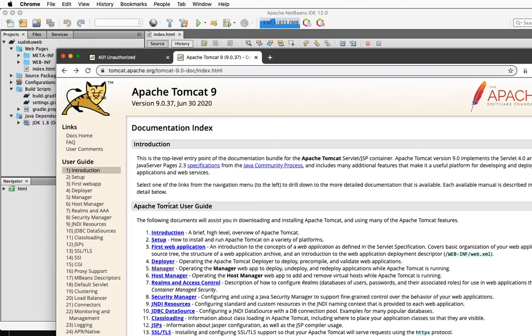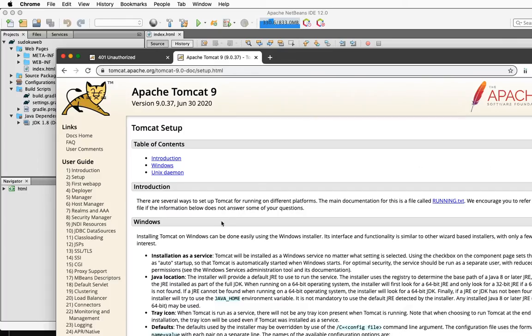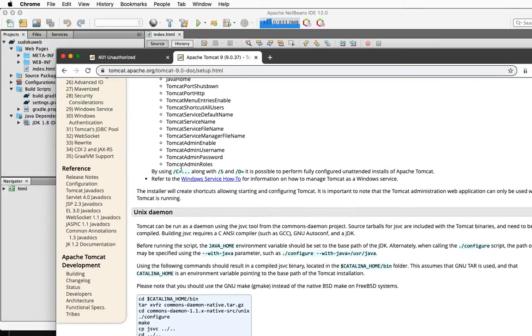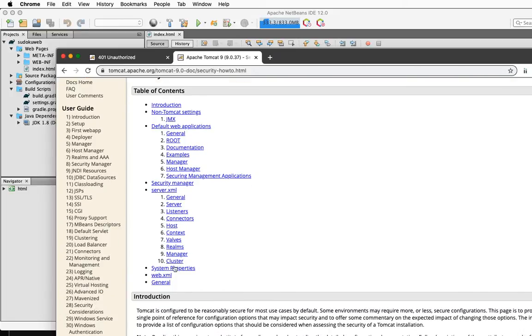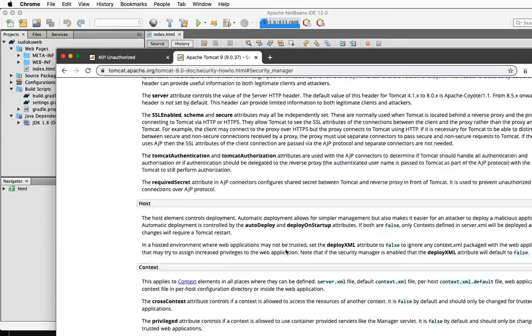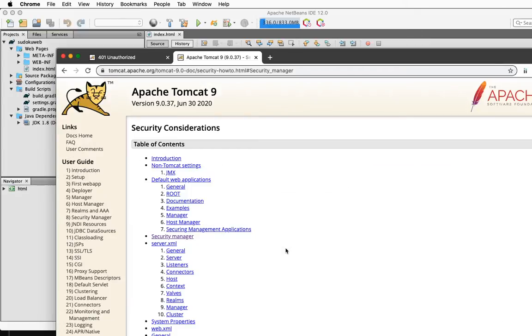Okay. Manager setup. There you go. Okay, Tomcat Server XML. Security Manager. Okay, looks like they changed things.